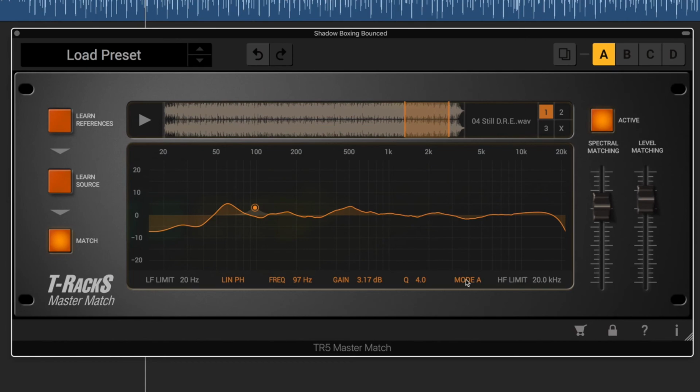So that is essentially what the Master Match is doing for us. I'm using it as a tool to get an idea of where my track needs to go and any little adjustments that might need to happen. I generally manage to get it pretty good and I'm happy with how they sound. But it's always good to do this and go, oh crap, there's loads missing in the 500 region. I can go back in the mix and adjust that instead, or just do it here depending on what works for you. That's how I'm using it. You could just take your master tracks, run them through this. If it sounds good and you're happy with it, roll with that.